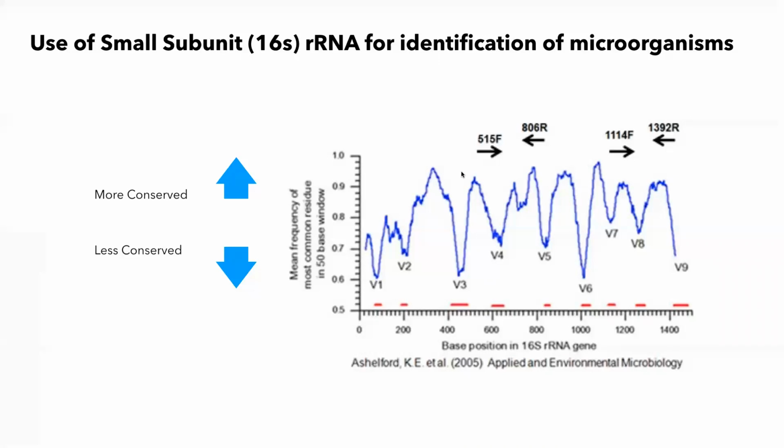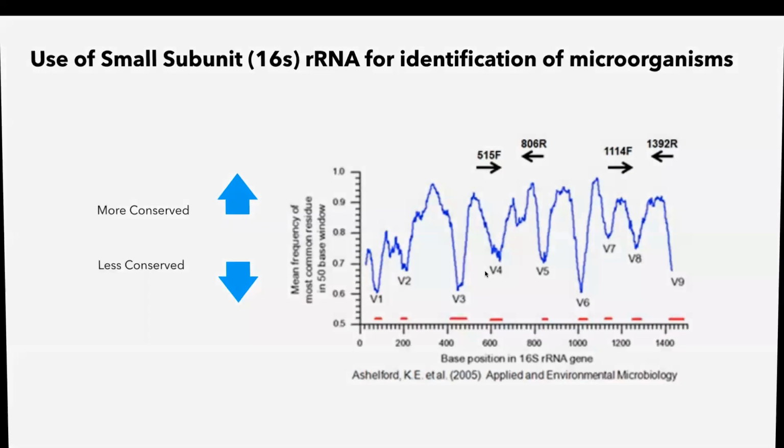Meaning that if you were just to sequence these regions that are at the top, you would essentially not be able to distinguish at all between the different representatives of your sample. And the lower it goes, the more you can actually see. But also look at the length. Length is also important. So you can see that V3 and V4 are some of the longer ones. And V9 obviously is long, but because it's at the end, you're not going to get such good information from that. So you can see that sometimes different combinations of these regions are going to be used in sequencing.